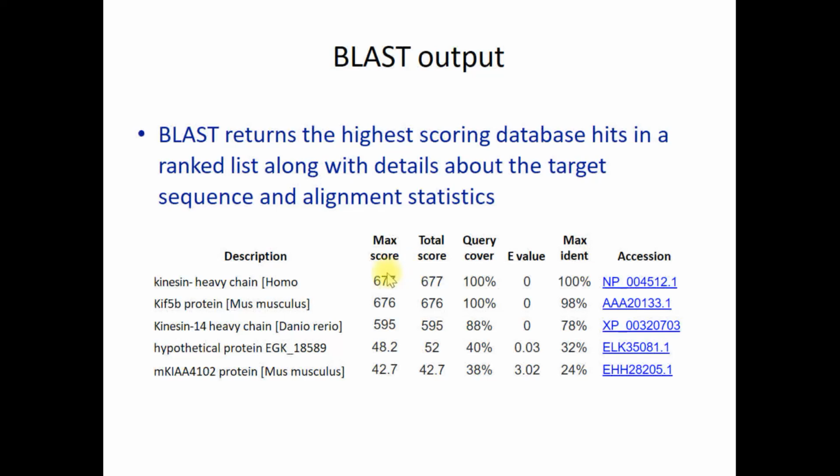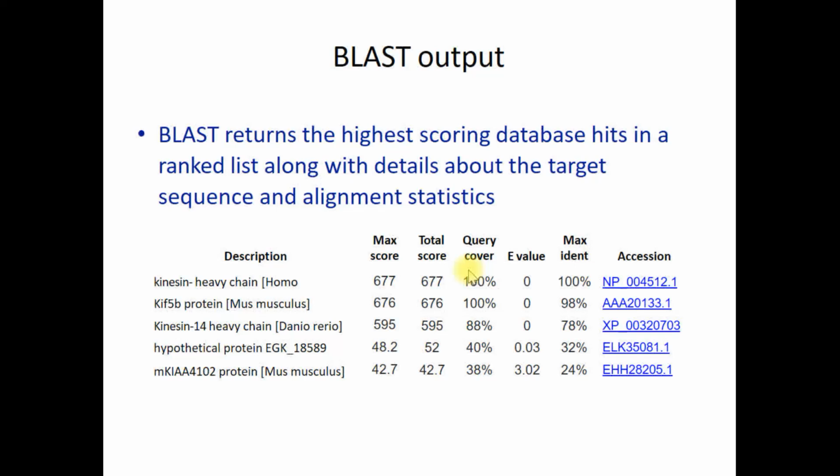The maximum score is the highest alignment score calculated from the scoring matrix or substitution matrix. It's for a certain segment or a certain seed. The total score is the sum of alignment scores of all segments from the same subject sequence.